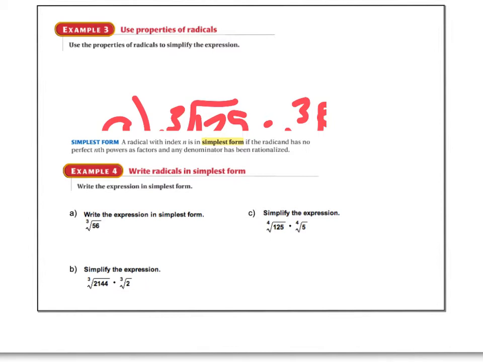So maybe I'll go back and use an example when we had a square root. Back in the day, if I had the square root of 28, our number one job was to find any perfect square factors of 28. We had a 4 times a 7, and we could see that the perfect square factor was 4. So what's the square root of 4? Your answer would be 2. The radical would disappear because we took the square root of 4, and we'd be left with the radical 7, still trapping that 7 underneath the radical. There's nothing to do to take that 7 out of there.